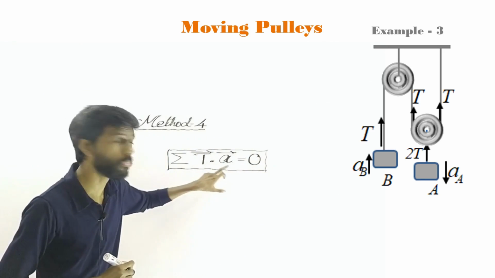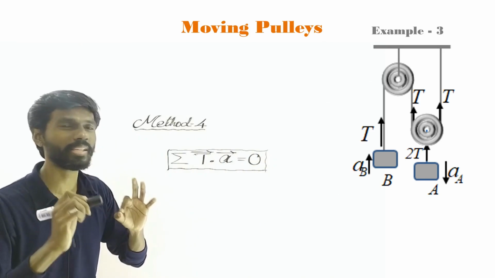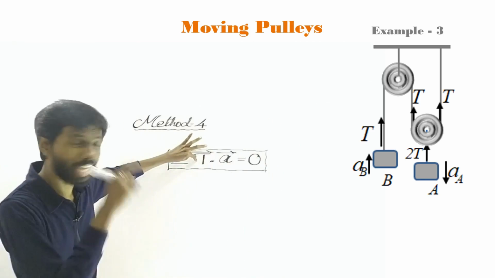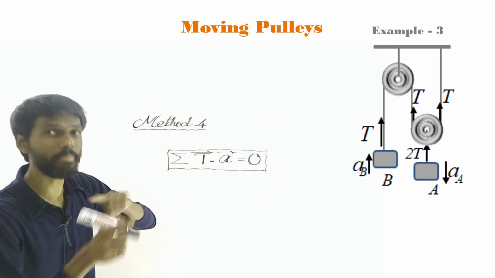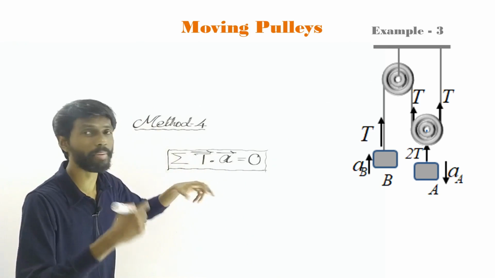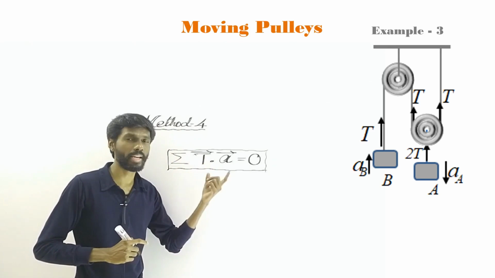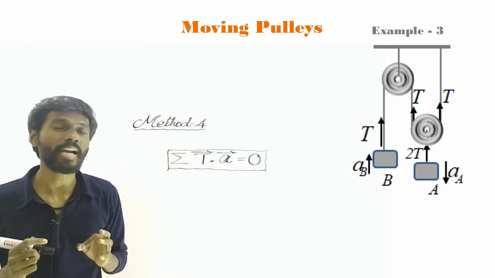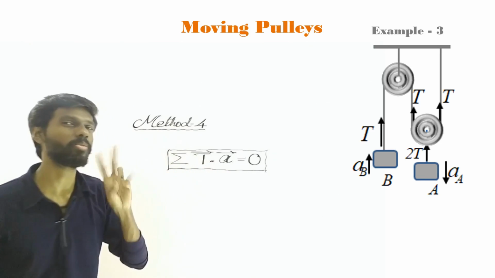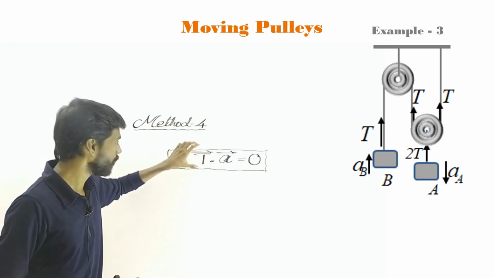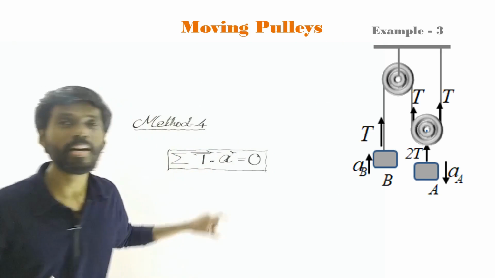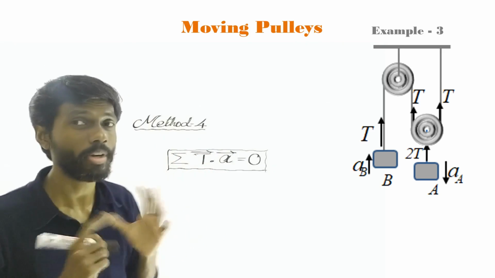Now this is a dot product, which means direction is important. But in most of the cases, the tension and acceleration will have the same direction or opposite directions. When the tension on that block and the acceleration of that block are in the same direction, no need for the dot product, simply multiply the magnitudes. Sometimes tension will be in the direction opposite to the acceleration. In that case, you put a negative sign, minus the multiplication of the magnitudes. Only these two cases. Same direction, just multiply the magnitudes; opposite direction, negative of that. This is the idea we're going to use for most of the questions. This is the important method.